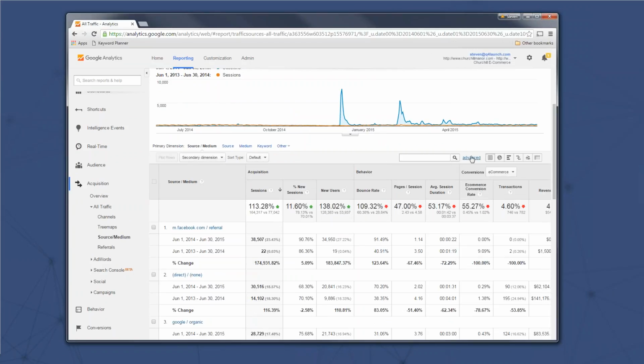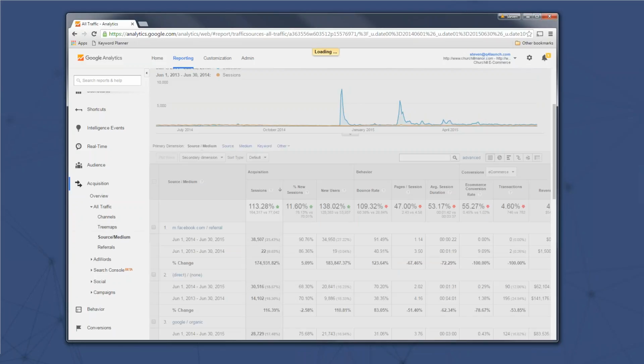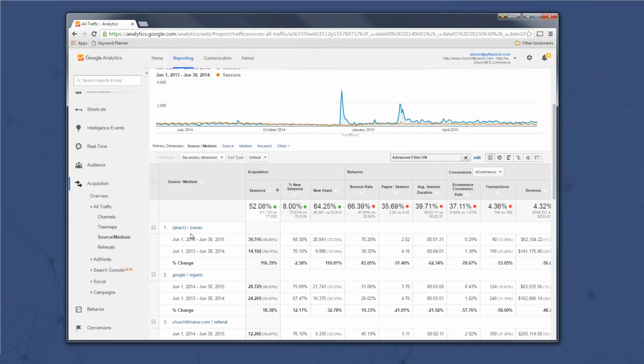The best way you can do that here is if you click right here on this Advanced tab, and then you have the option to either include or exclude a source or medium. So I'm going to exclude, just for ease's sake, this m.facebook.com source of traffic. You just start typing it in, it should show up for you. Click that, you press apply, and now that source has gone away. It's the same thing if you want to get rid of your Rank Checker Online or any other spammy source that you need to take a look at.